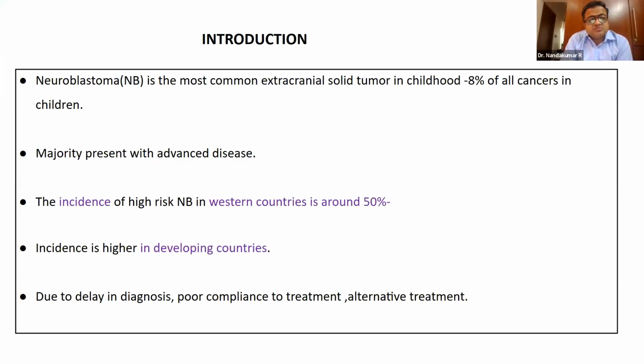So we'll start with neuroblastoma. Neuroblastoma, as you all know, is the most common pediatric extracranial solid tumor. Neuro-oncology is a different specialty per se, or a subspecialty in pediatric oncology. Excluding that, neuroblastoma is the most common pediatric solid tumor. Most of the time we see advanced presentations of neuroblastoma, wherein high-risk disease, which is usually 50%, is what we generally see, and it is associated with a very dismal outcome.